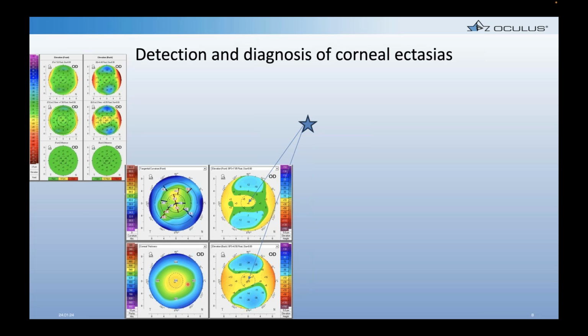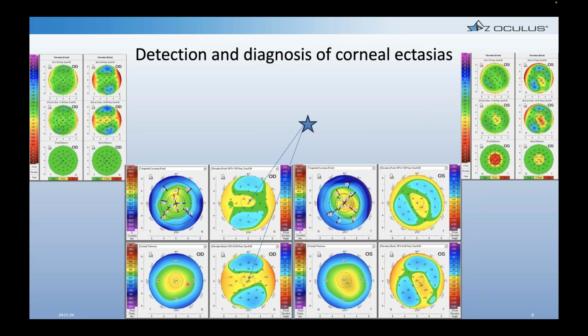The corneal thickness looks pretty decent at 516, but again, corneal thickness alone doesn't mean all that much. And in fact, when we look at the patient's other eye, we do see that they do have keratoconus. The left eye is more advanced. If we look here, we do see our Belin Ambrosio display showing the signs of keratoconus, as well as if we look at our front elevation compared to the back, we see our back elevation is again higher in elevation and noticeably more so than the right eye was.